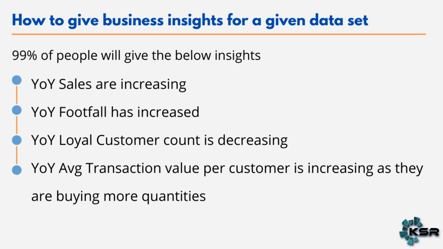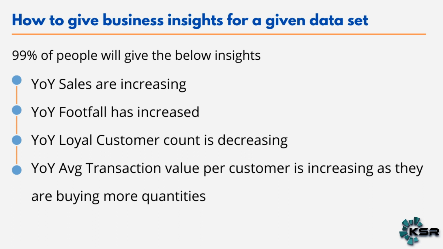In the table below, we have data at year level, that is one row per year, and we capture all the information at year level. The data captures 4 years of history from 2019 to 2022. It captures revenue, which is nothing but the sales. It captures footfall, that means the number of customers visiting your store. Actual customers, those who bought, which is customer count. You can say these are loyal customers.